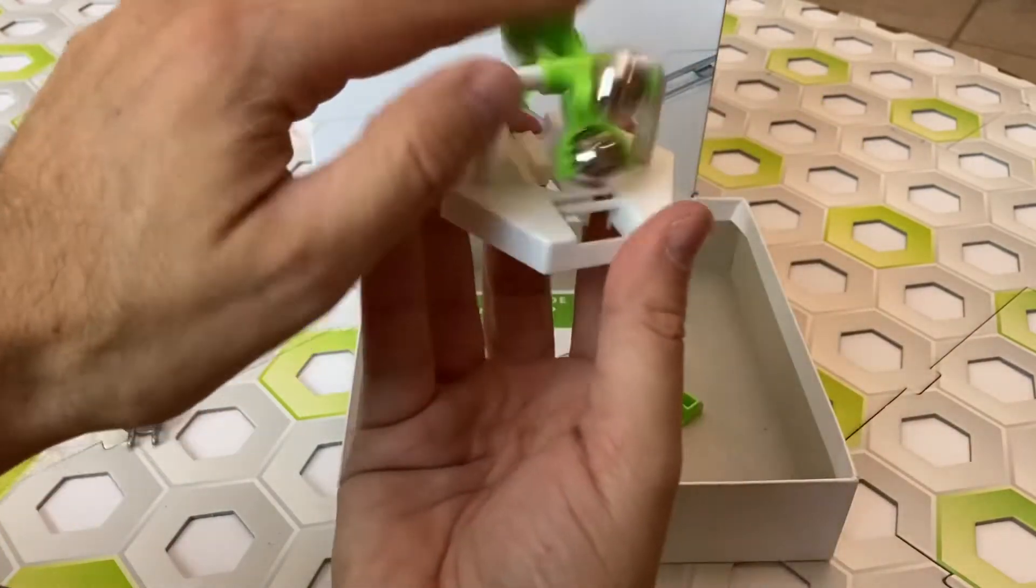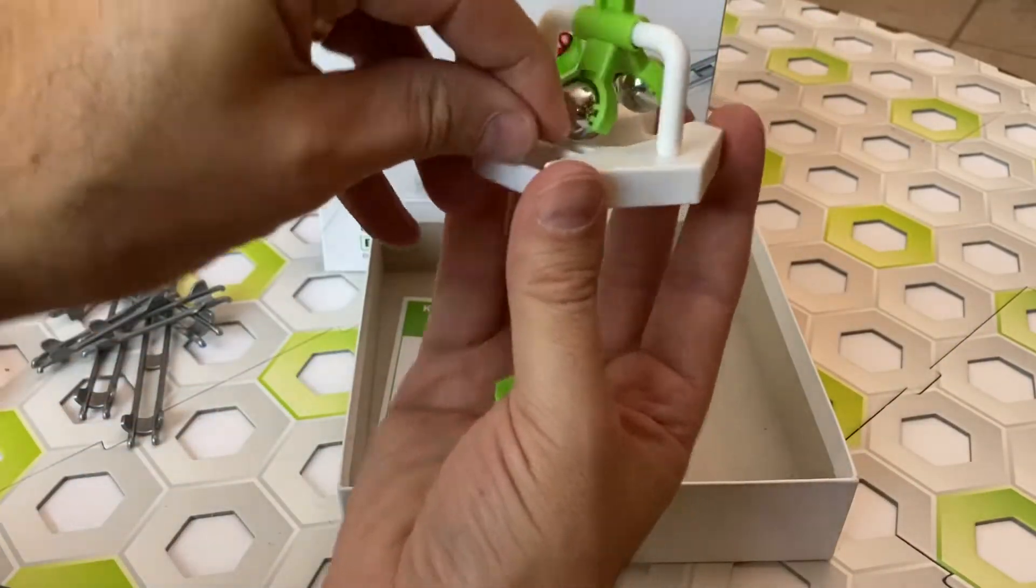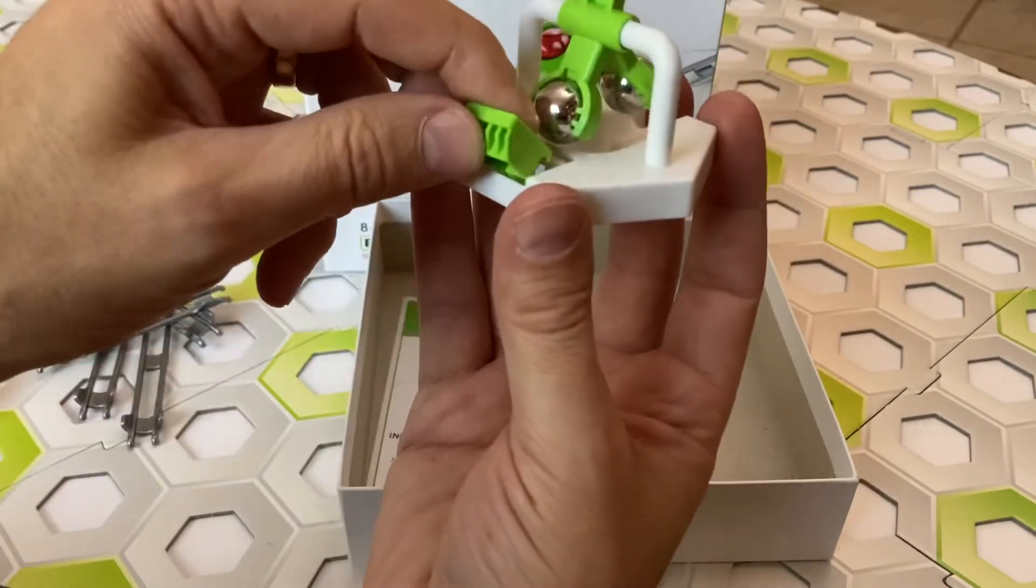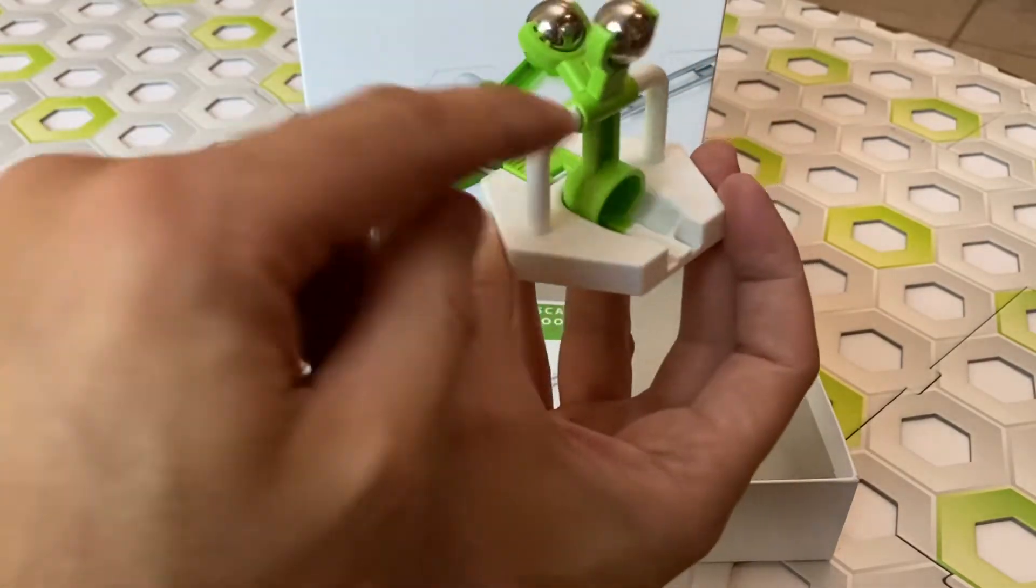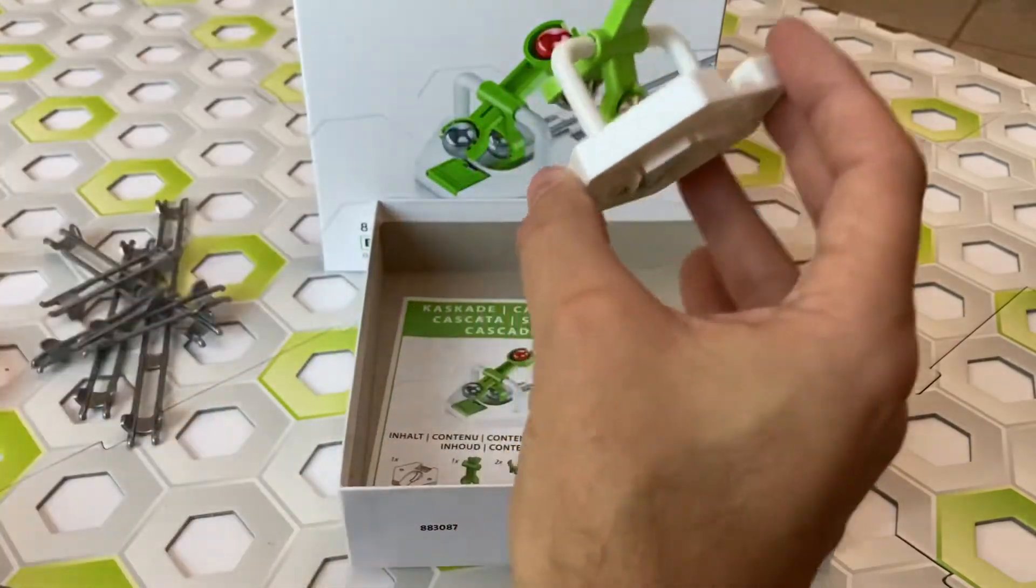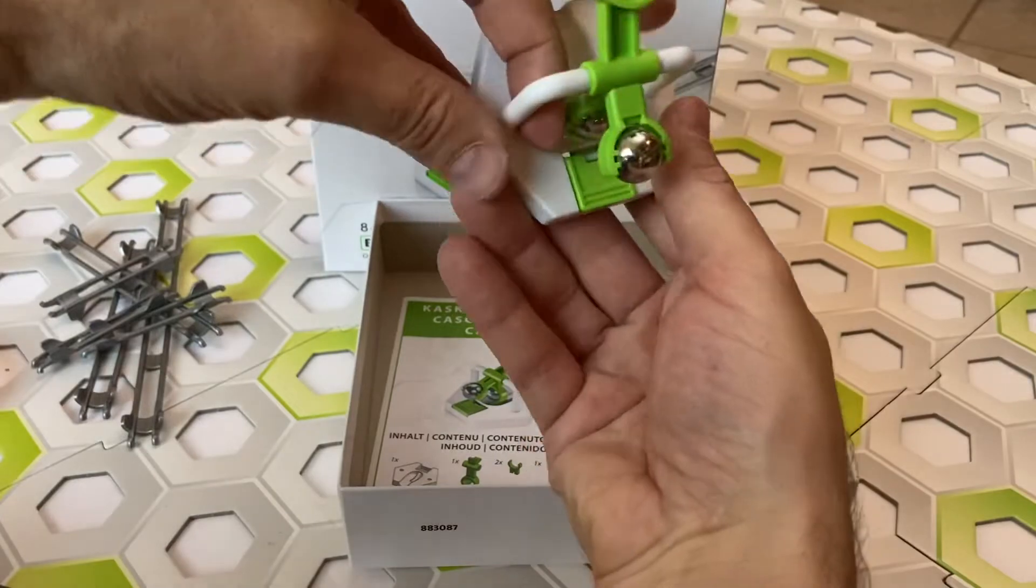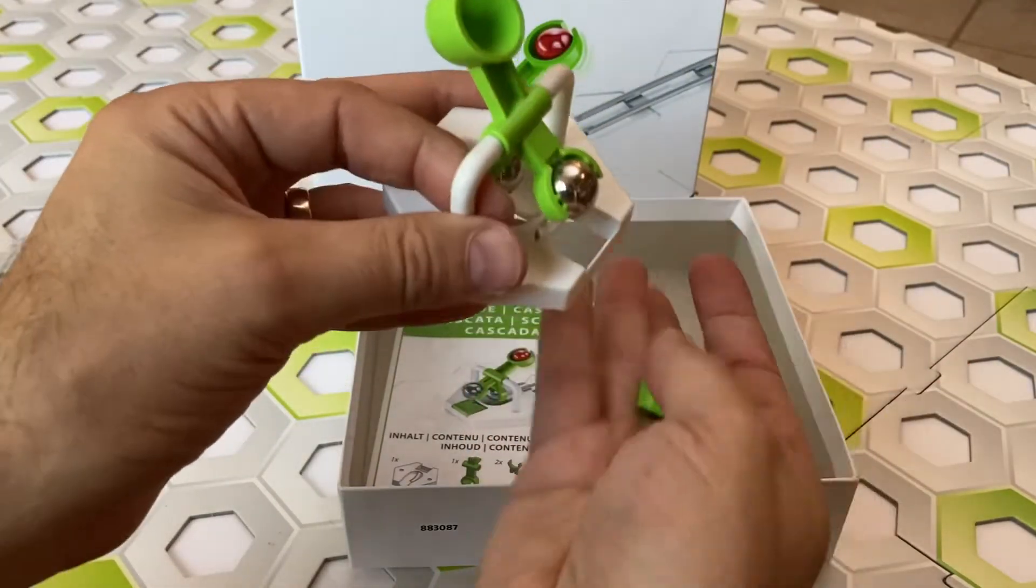And lastly, we add the trigger piece, which keeps the scoop in its loaded position until a marble comes along and triggers the trigger, and then the scoop lifts your marble up. The one downside of the scoop is that that trigger is not captive in the scoop. It can fall out easily, so be careful when moving your scoop around.